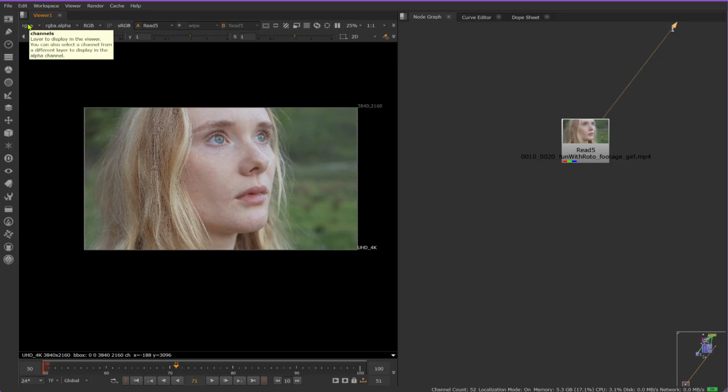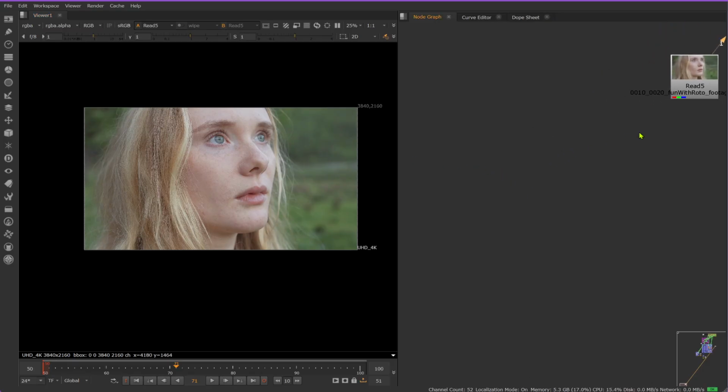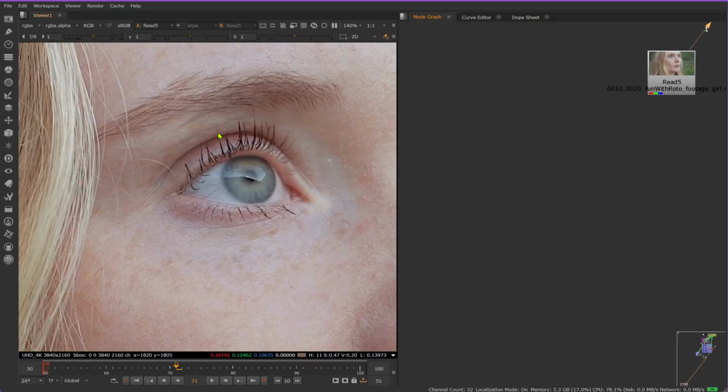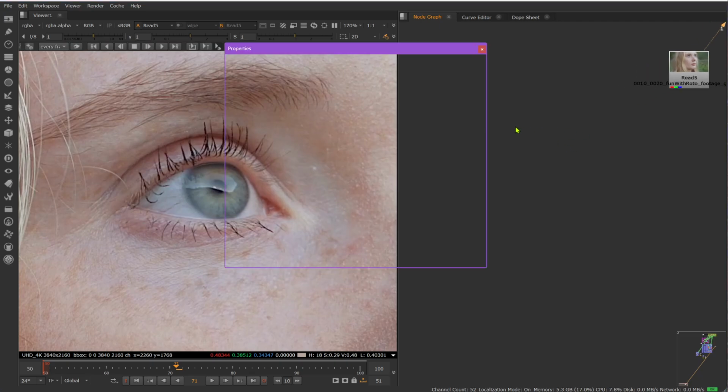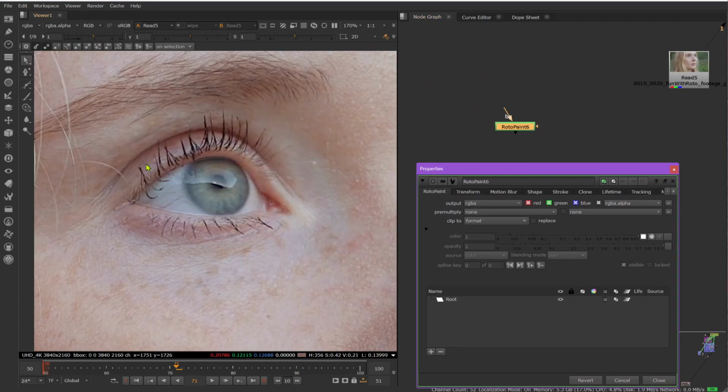You can have whatever channels you want. And in this case, I'm going to show you how to make your own masks, just like what you would do if you were doing the eye comp. So I'm going to zoom in on this girl's eye, and we're going to see. First, we need to make some masks. So super fast, I am going to make some masks that I need.